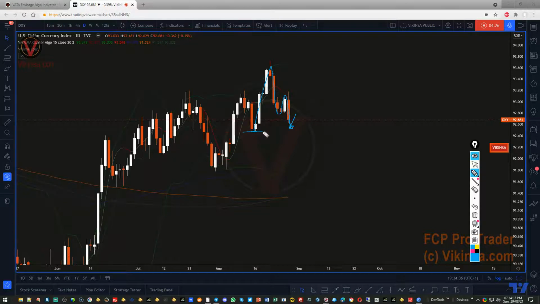As long as this level is intact, this mid level is intact, the market should go up a little bit, and then if we get a confirmation, then it should fall back down. It has happened before. Remember, in gold, the market just tanked to create a bigger M pattern, and that is also a possibility.